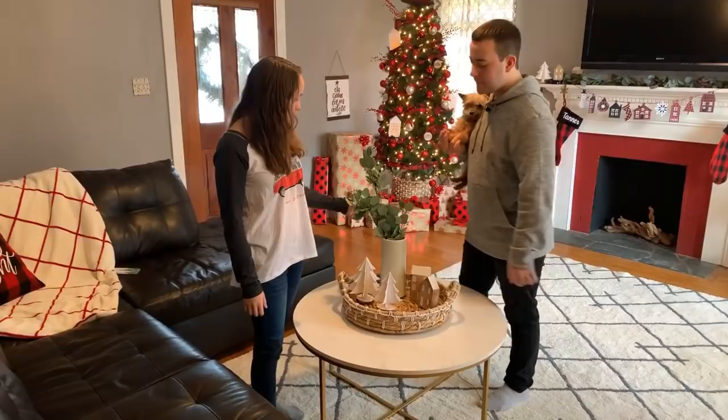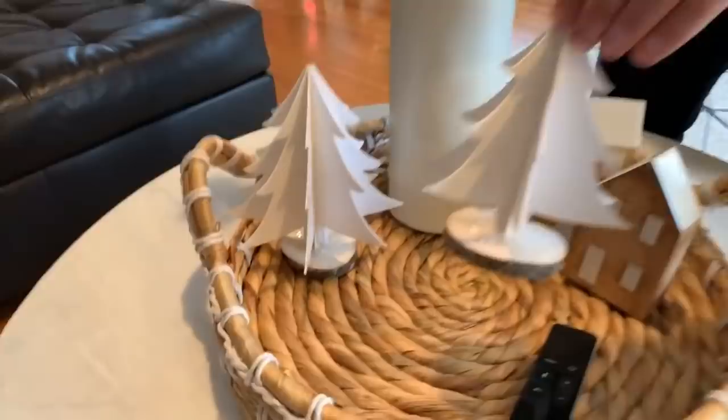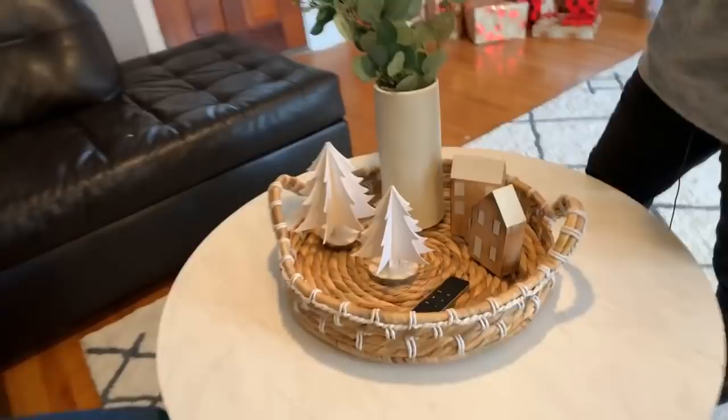I actually made these — they're so much fun. We have them in the Cricut top-to-bottom videos we've been posting. It's just the wood base, hot glue — the whole project is a Cricut Make It Now, and they're so awesome. We have our Apple TV remote over here — Rachel, we didn't turn the fireplace on! I love the whites in this — it makes it so airy but also gives that holiday feel, which is really awesome.